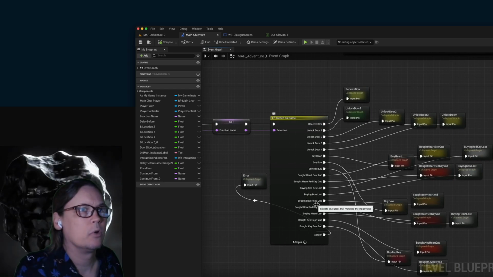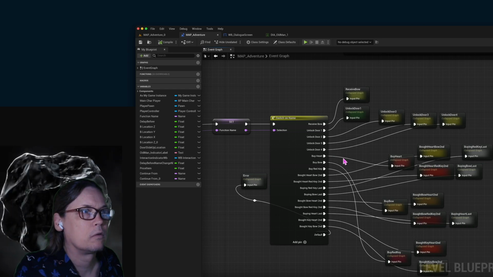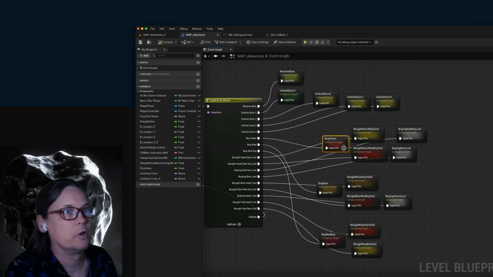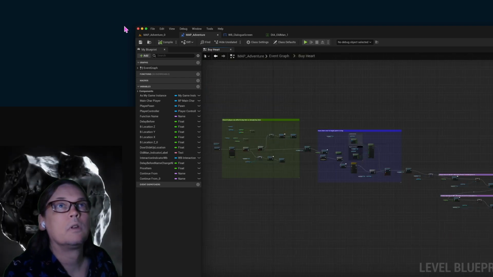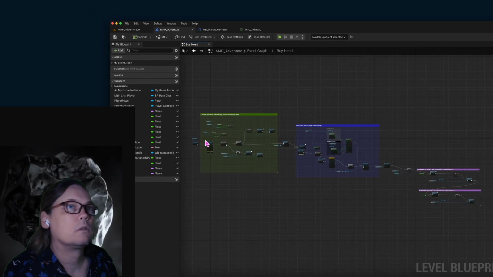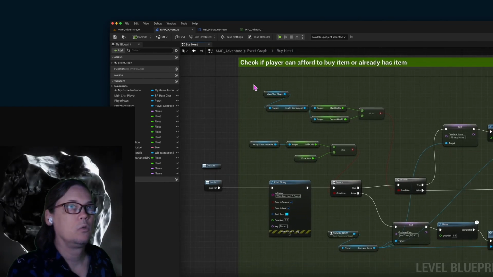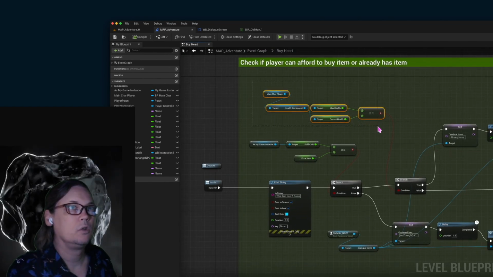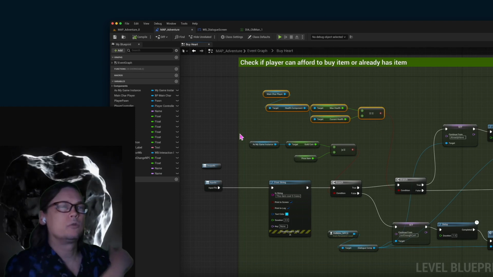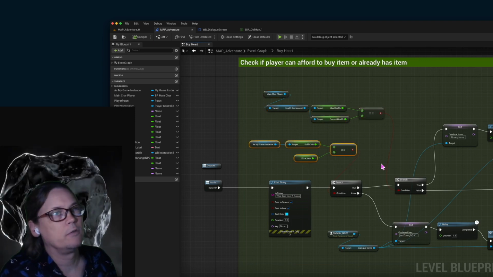And then, so for example, if you buy the heart, you go here to this collapsed node, and this collapsed node has its own thing where you check for the maximum amount of health so that you don't try and buy something you don't need. You check the game instance if you have enough money.